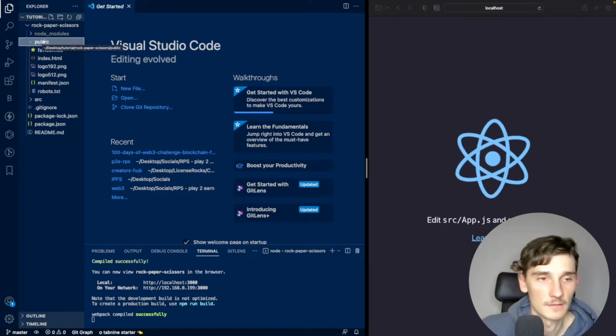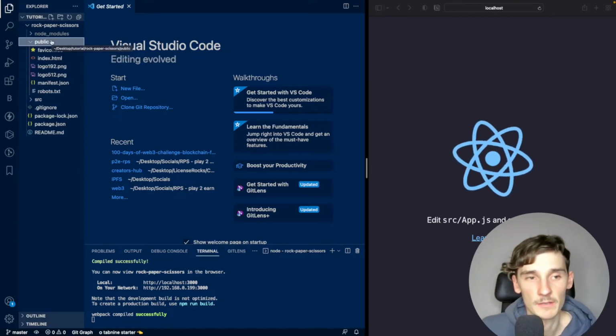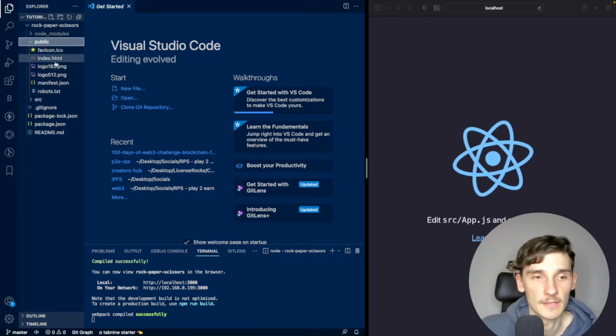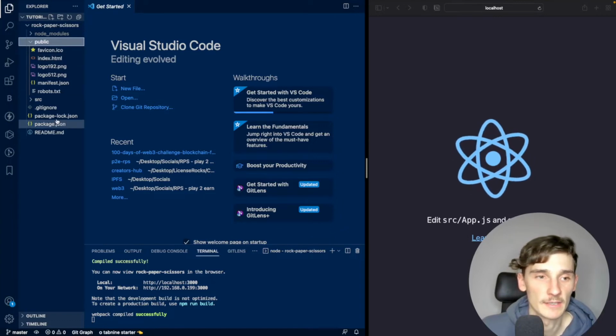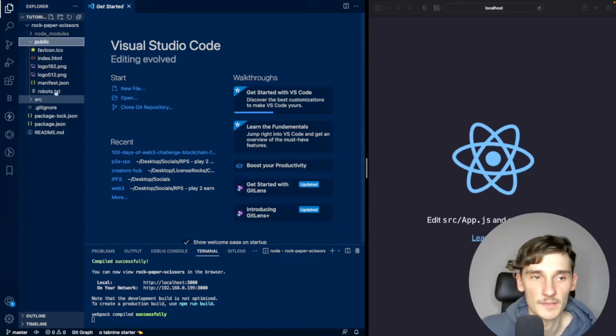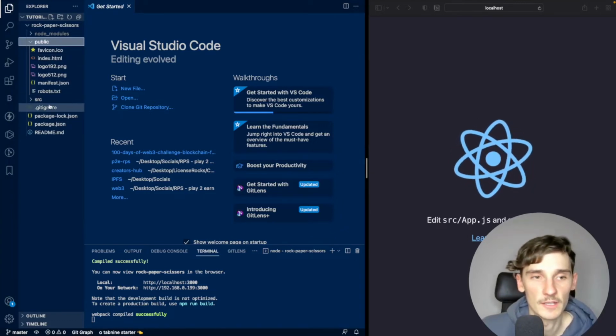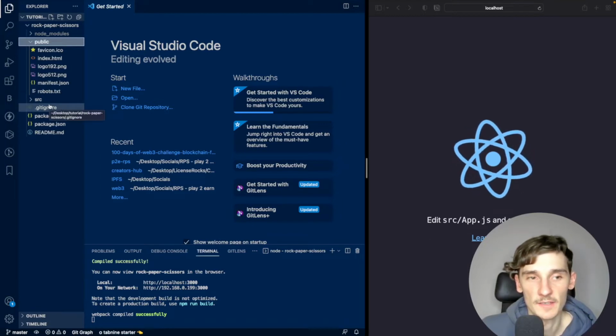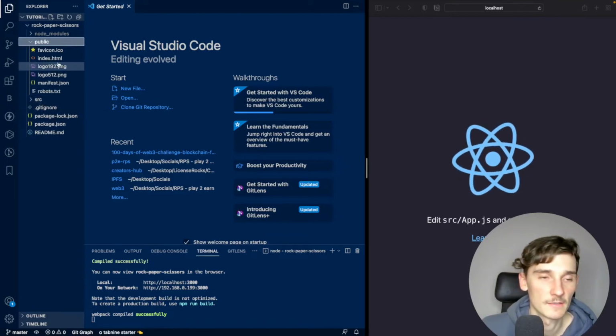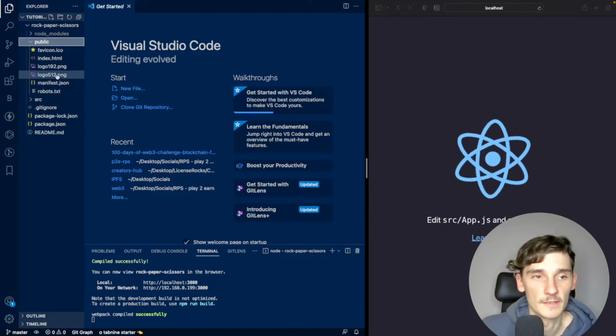There are files which will be deployed: index.html, in which React, in the building process, is changing the JavaScript JSX files and encoding them into index.html.